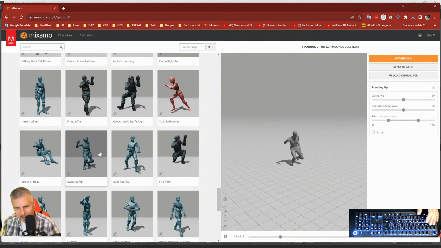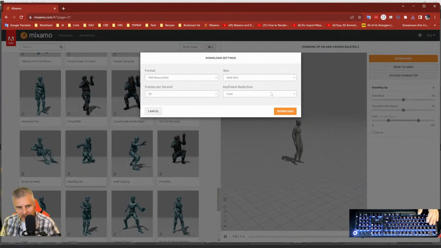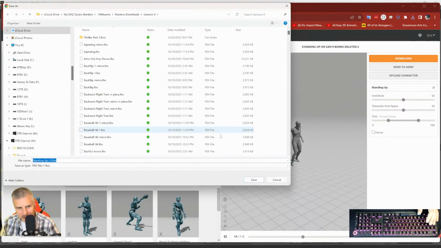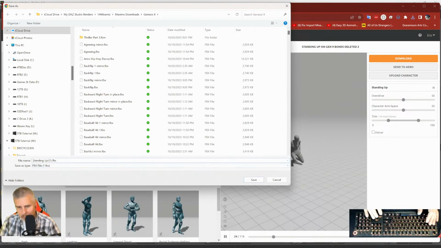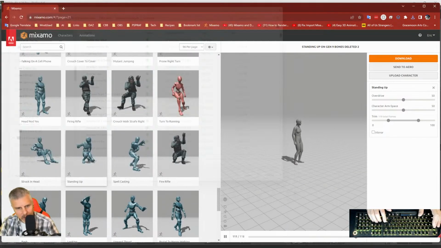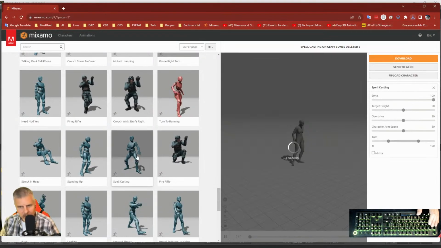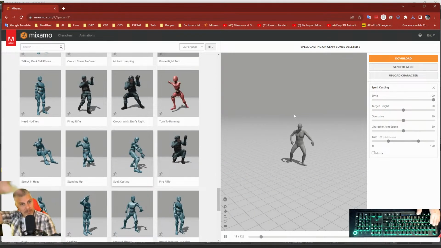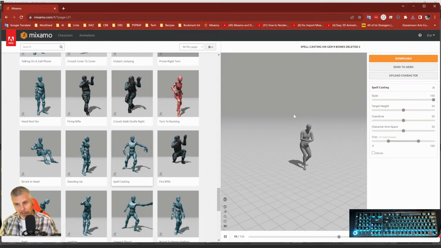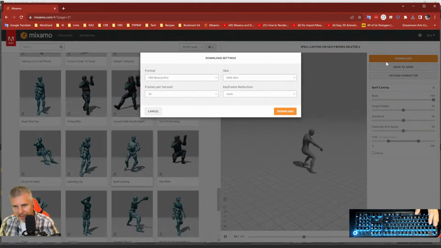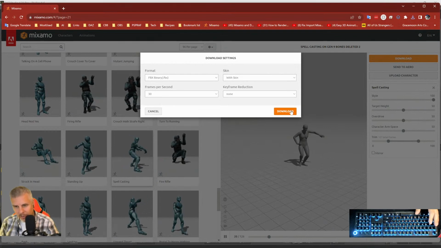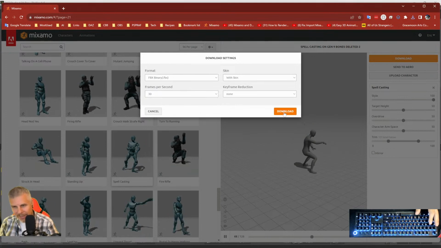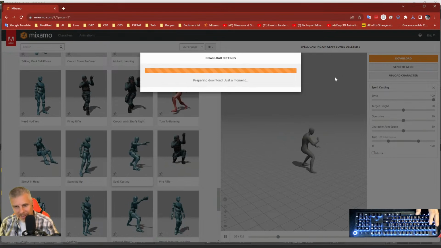Standing up. I don't have this one. There's another spell cast. I do have some other standing up ones, but not this one. And I like these spell cast ones too. I can just weave like animated magic. That's going to be really fun to do stuff with. And I could dress him like a wizard, and maybe even have a dragon breathing behind him, if he's a Genesis 8 dragon.